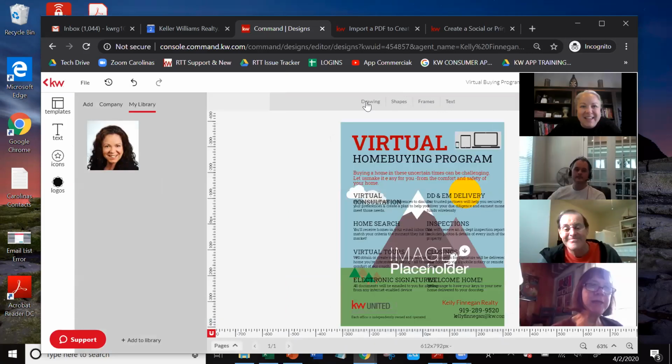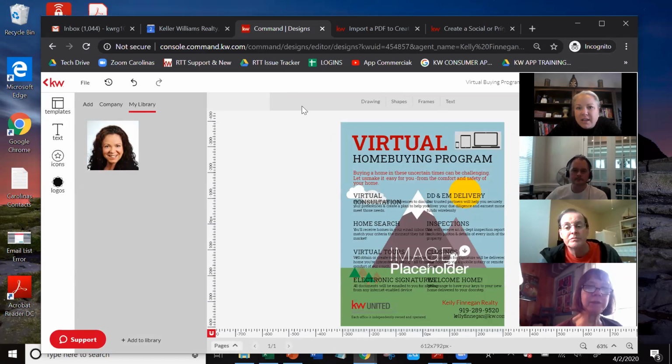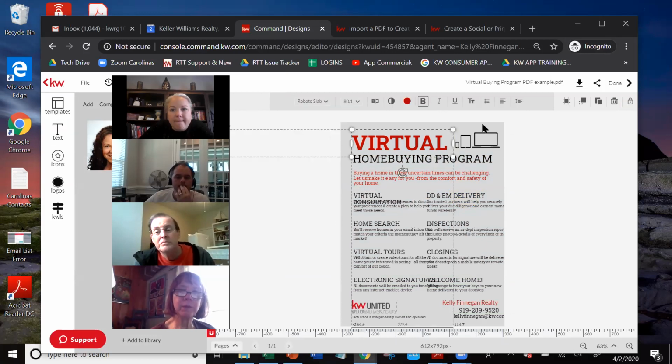Wait a minute. Did you say that thing above the gray box over to the left is what gets rid of the image that you created? The go backwards, but yeah, that thing. This one has taken it back to gray, but I can't. What I'm trying to figure out is if there's a way. Kelly, if you replace it with your image, does that work? Like just your picture that's over there, does it make you the background?